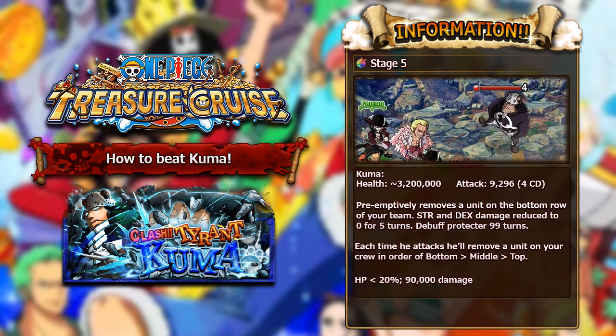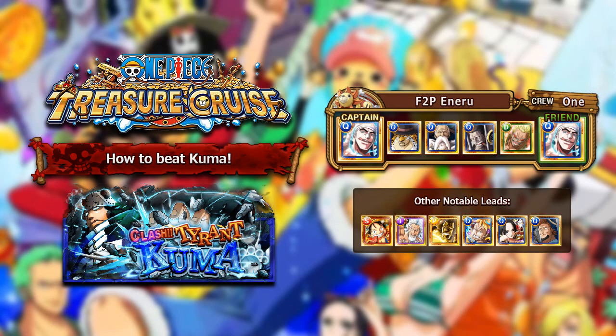You don't want to put him under 20% HP, you want to try and burst him down that last 20%. Now, I'm just going to be bringing you guys a free-to-play team that you guys can use. A double Eneru works very, very well, just for the fact that you can get a lot of recovery back. And also, if you have a ship that can boost your health as well, you can take a hit from KUMA.